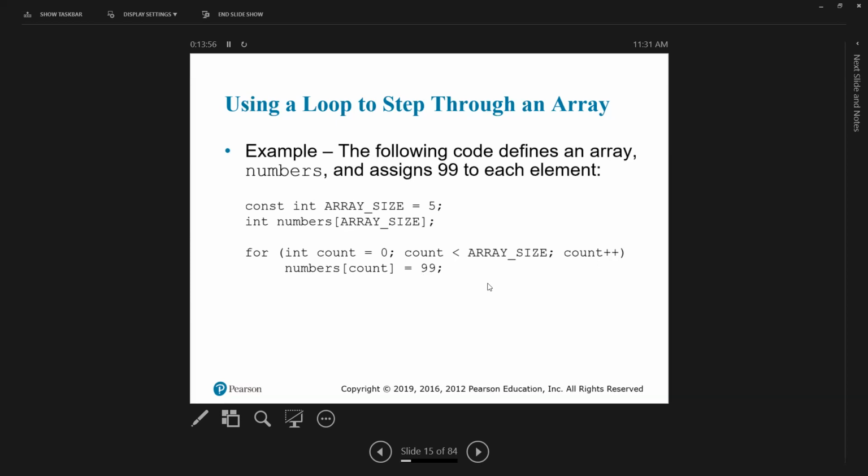It's going to put 99 in there. Then it's going to increment count, so count will become 1, and it's going to do it again because this is still true. It's going to put 99 in the second location, which is index location 1. So index location 0 gets 99, and index location 1 gets 99.